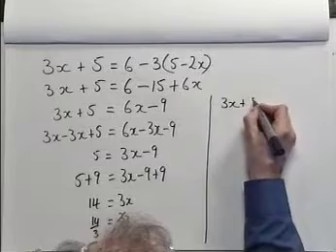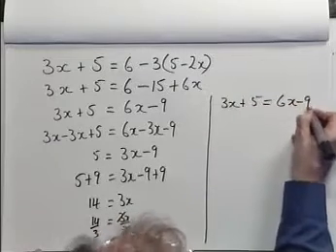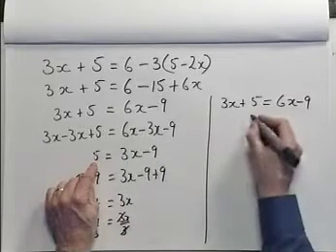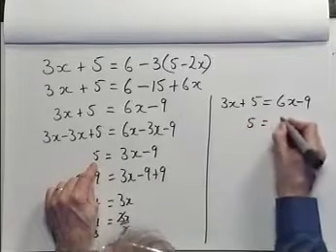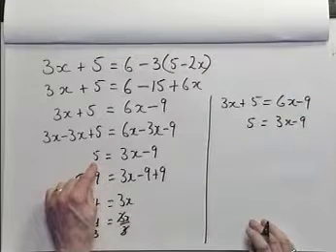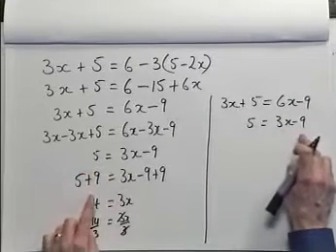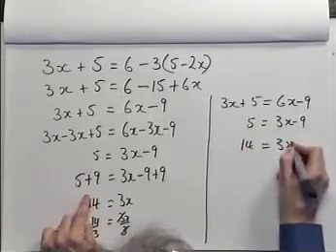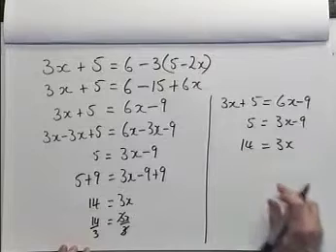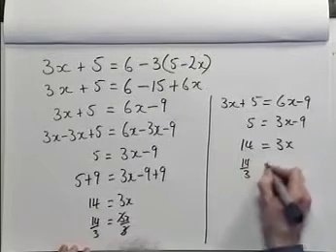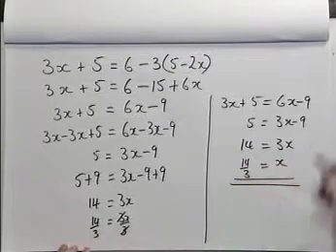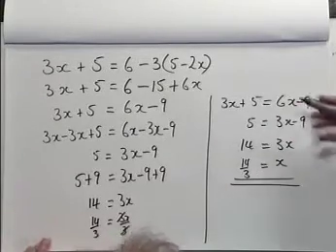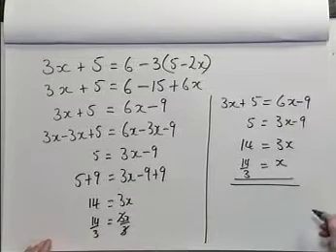Starting from here, the next line we'd expect to see is this one, because we'd say take 3x away from both sides, and we'd expect to see that as the result. Then we'd say add 9 to both sides, and so what we would expect to see having done that would be that. And then we'd say divide both sides by 3, and so we'd see that. So what we would see written down in our exercise book or on a piece of paper that carried the solution to this equation would be something like this.